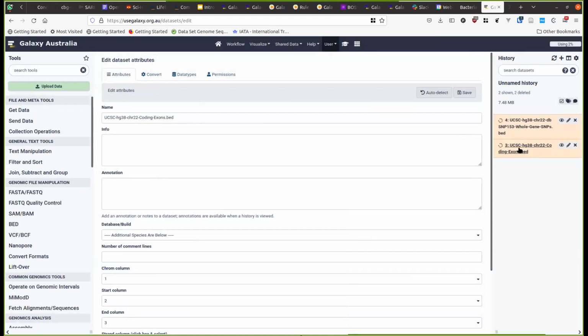So what I've got here is a bed file, which is just listing the positions of exons in chromosome 22. And then I've got a bed file which is listing the SNP positions. I'm going to look at them quickly. Just waiting for it to load.